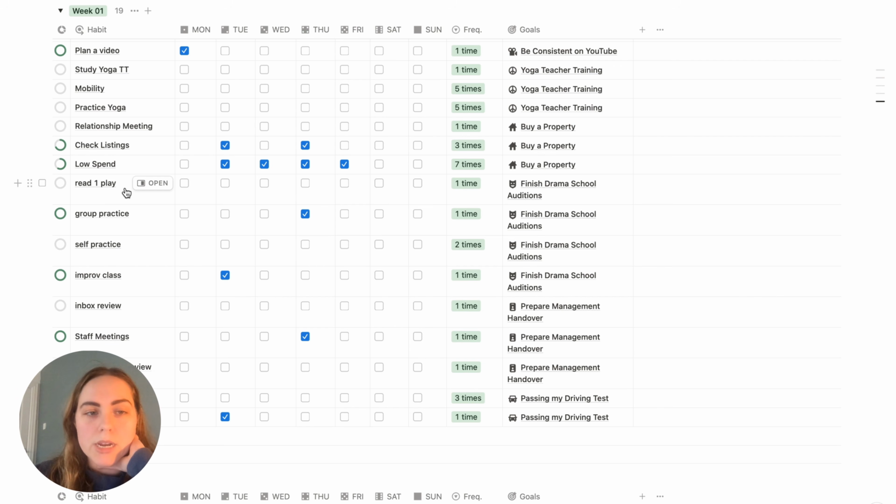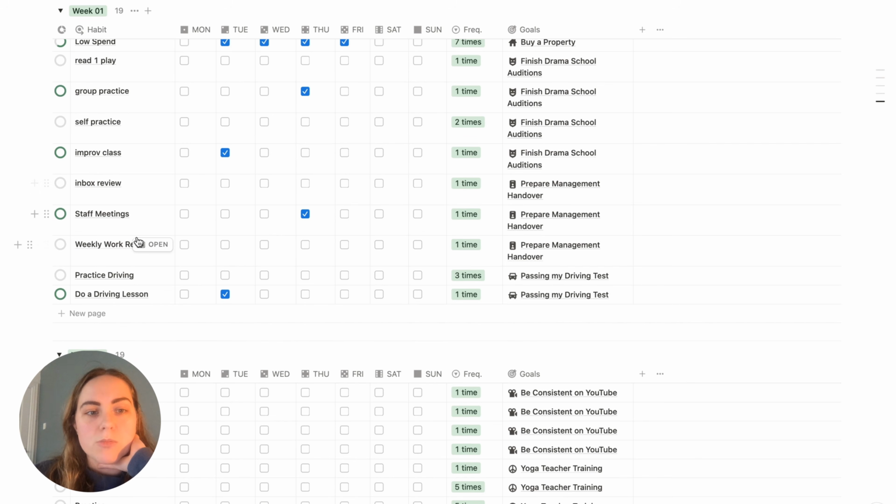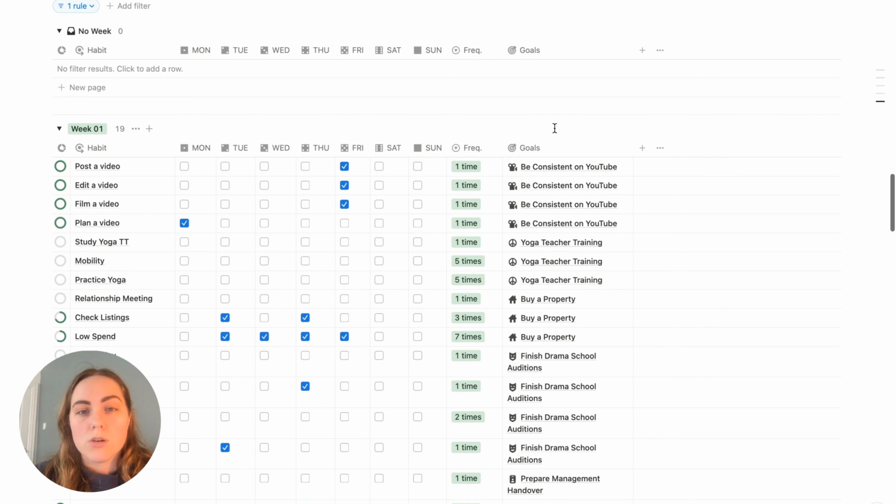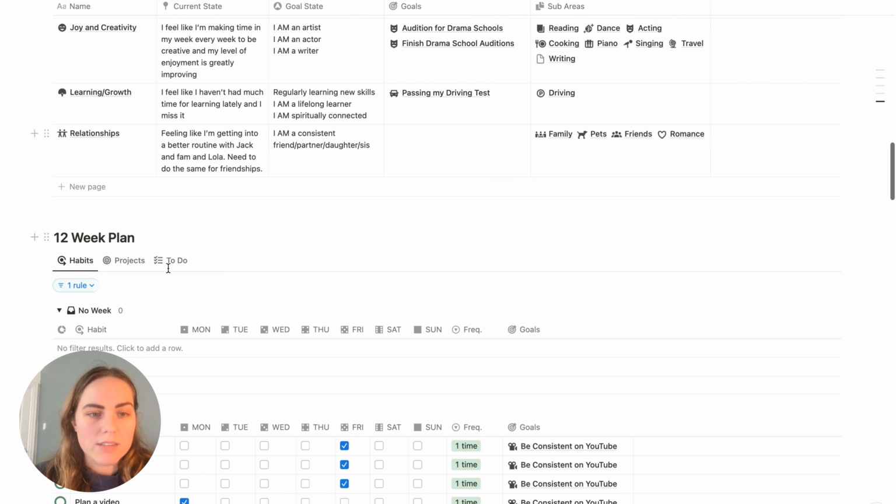Reading is generally happening. I just haven't finished a play this week. And then in terms of my management work, this week hasn't been a great week for it, but I think it's realistic for me to do this generally. For driving, 3 times a week might be tricky. But I can see where I would fit it in my week, because I'm already over at my family home a couple times a week with my dog. And I see my sister once a week who could also practice with me. I do think that's realistic.